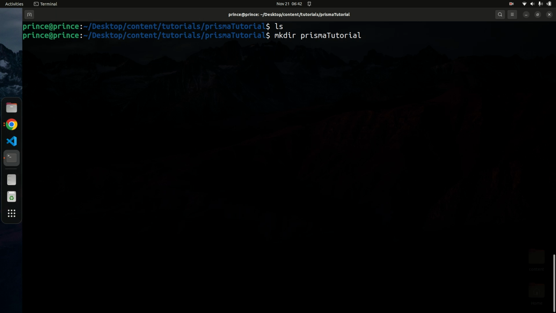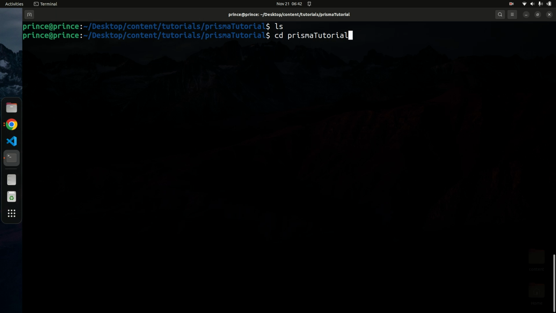So mkdir just means create directory, and then a space, and then the name of the directory that you want. Just give it the name of the directory that you want to create. And then finally I'm going to say cd, change directory. We're going to change into the directory that you have just created. Okay, so that's basically it.